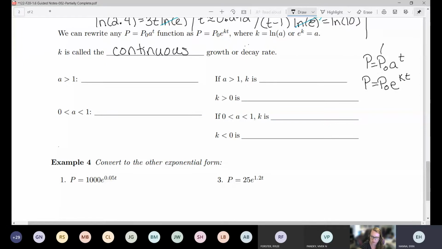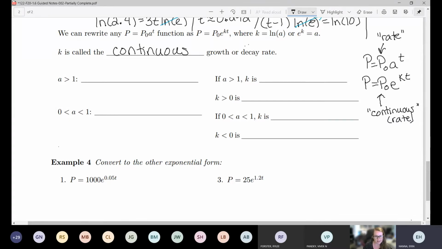So if you just see the word rate, we're using this. If you see the word continuous, which is usually used with rate, so don't get confused there, but it's continuous rate versus just rate. The wording of the problem is going to tell us which form we're going to use. But we can also always find the equivalent other form given an original equation, which is what we're going to do down here. We're going to convert between the two forms.